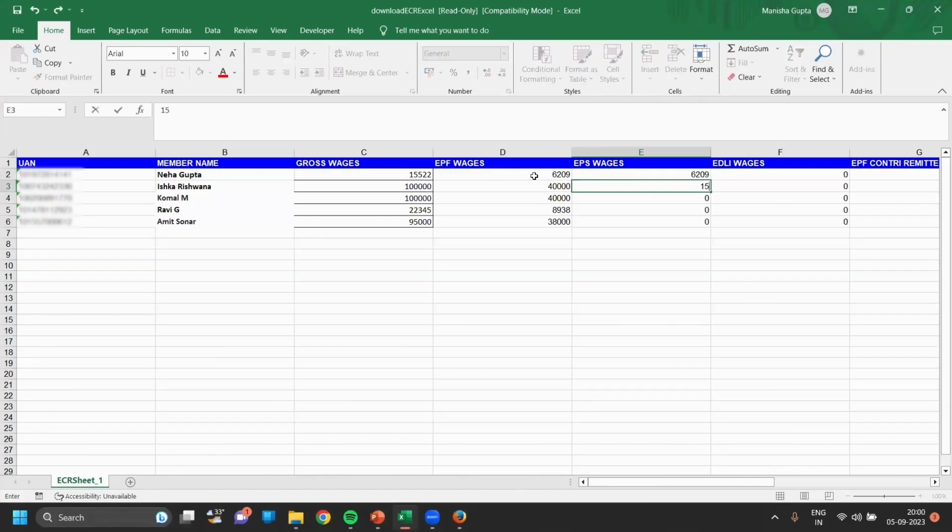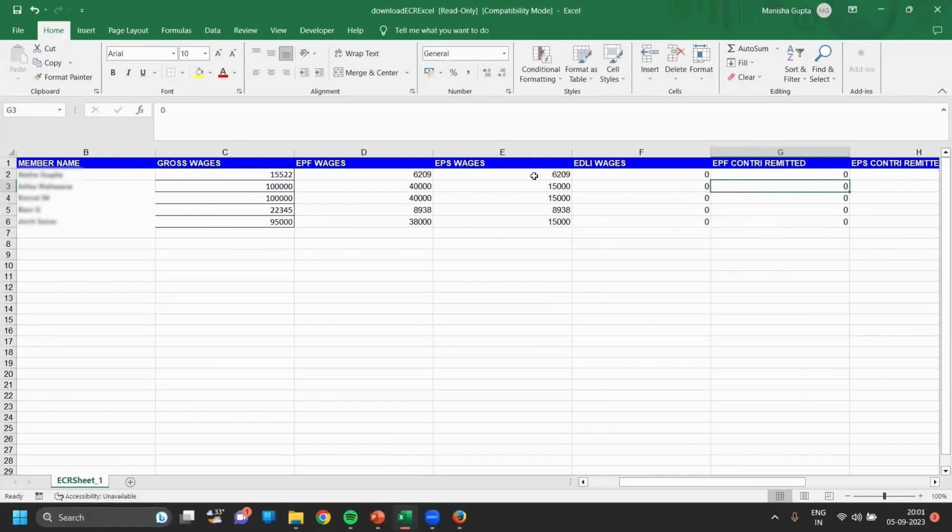As you know, where the basic salary plus DA is more than 15,000, we will only write 15,000. Now EDLI wages, same as EPF wages.